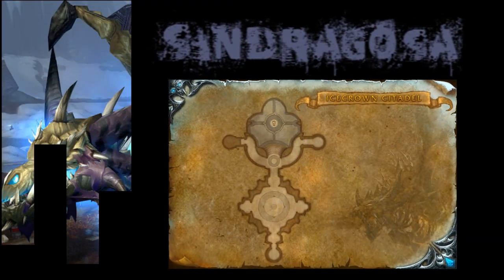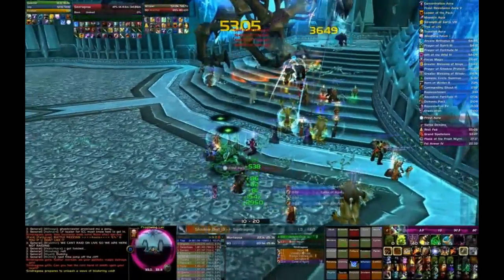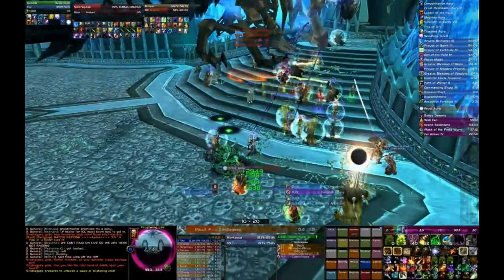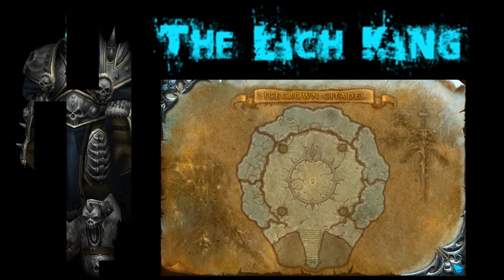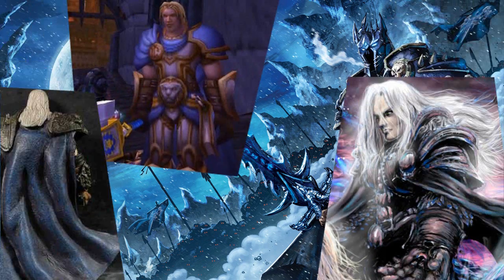Sindragosa! Login screen dragon! Yeah. So this is basically Saphiron version 2. Arthas! I wonder what happens when you kill him. What happens to Frostmourne? Does it just miraculously turn into a two-handed axe?